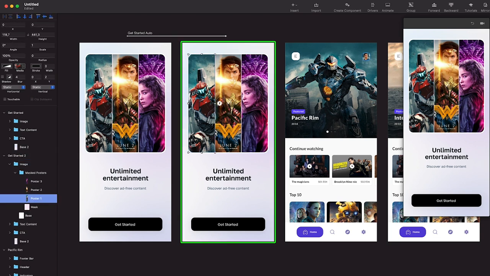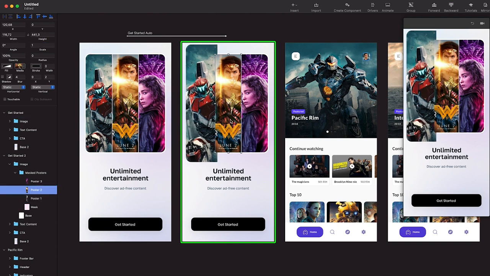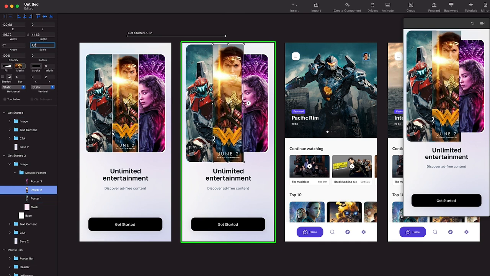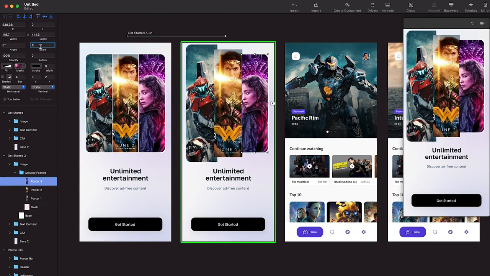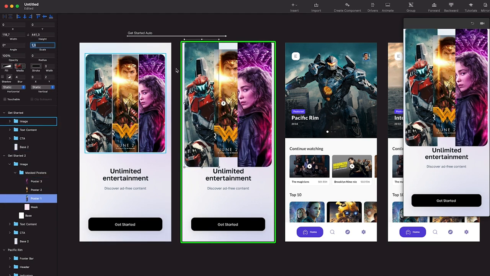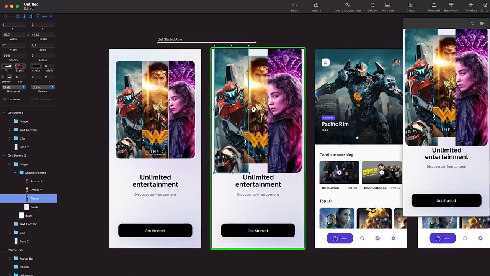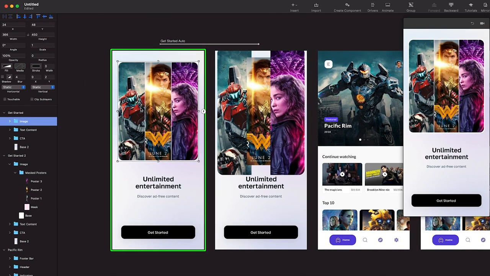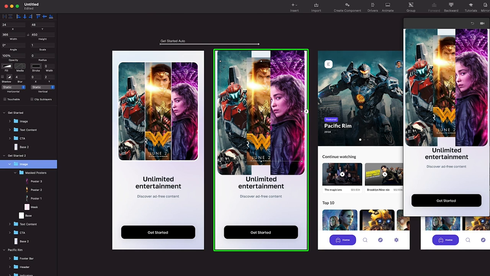So for that we can increase the scale to like 1.2, and maybe we can make it like 1.1, and this one we can make like 1.3, and also the first one we can make like 1.3. So basically what I'm doing is, from the first frame to another frame, automatically the first poster and the third poster are gonna increase in scale, and the middle poster is gonna decrease in scale. So there will be a difference of scaling animation.